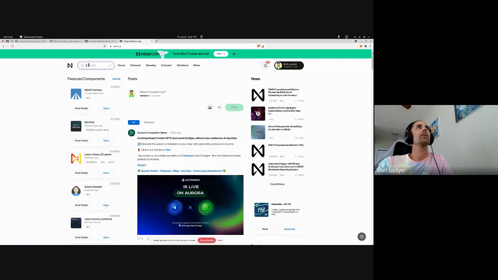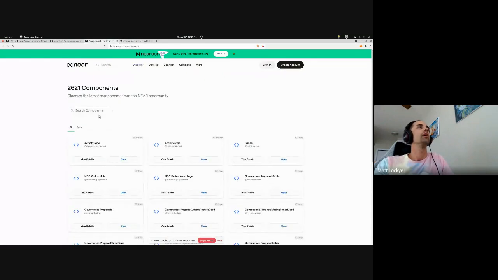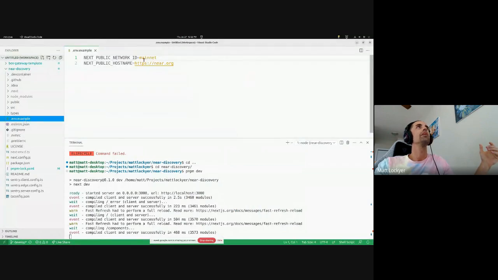You'll notice, just so you know which network you're on, if you go to Discover on Mainnet, you'll see a much higher number of components here. But you can still do everything that you would do on Mainnet, and you can search on Testnet. So what separates Testnet from Mainnet? Basically, it's just a configuration file. If we look in here, you'll see there's near discovery, and this .env example. This is not being loaded because it's a .env example. If we move this to be a .env file, it would probably hot load in these variables and flip it over to mainnet.